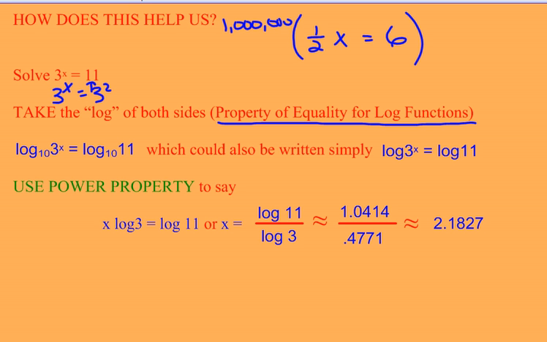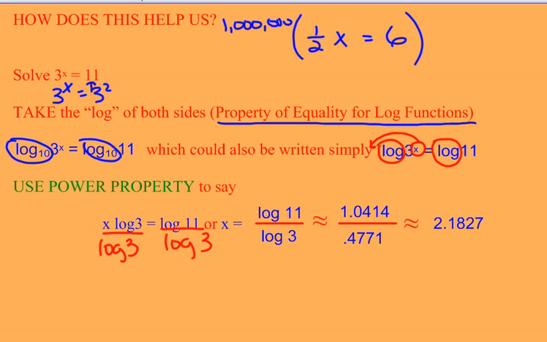So here, the same idea applies. All we need to do is take a log to both sides. So you'll see how we wrote this as log base 10. Now remember, base 10 is our most common log. So if we don't write the base, you have to assume it's 10. So we do what we call taking a log to both sides. You just have to write the word log. You don't have to give the base of 10. So using the power property, I would pull this x out in front. You'll notice I did that right here. And then you can divide both sides by log base 3, and you'd get your answer.